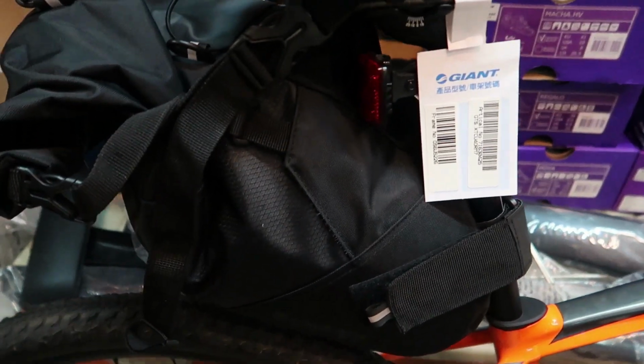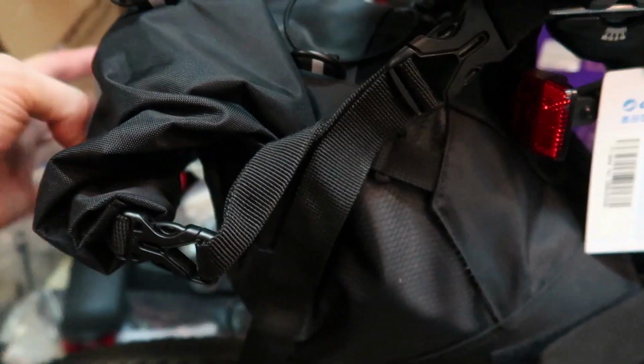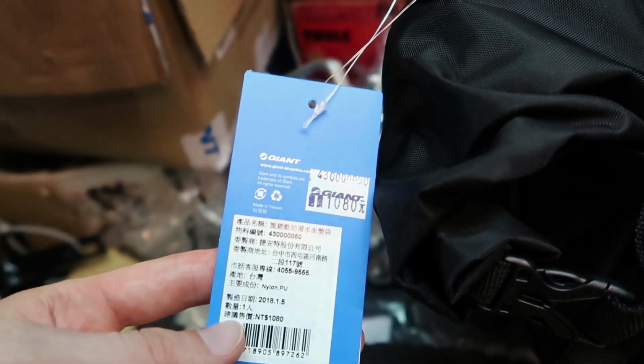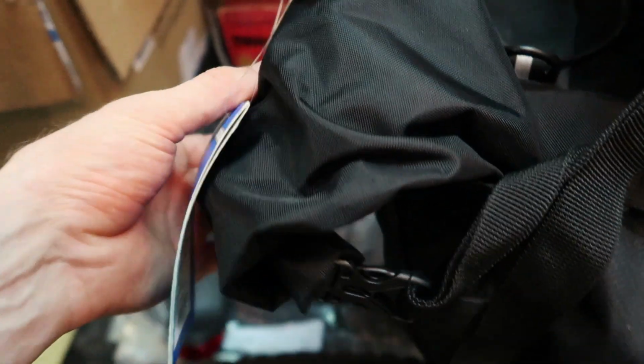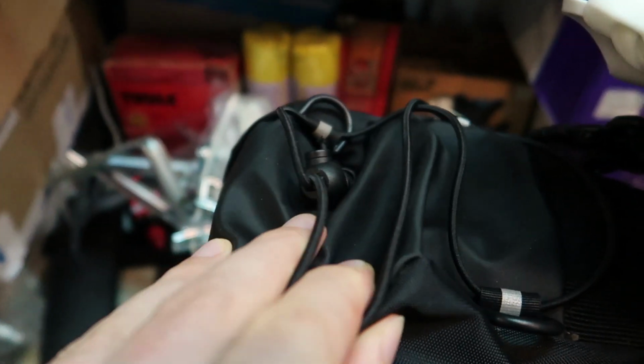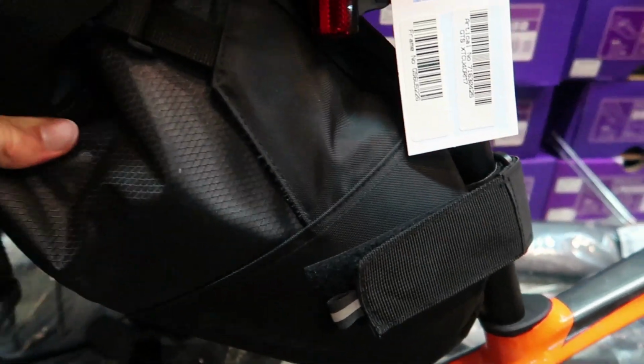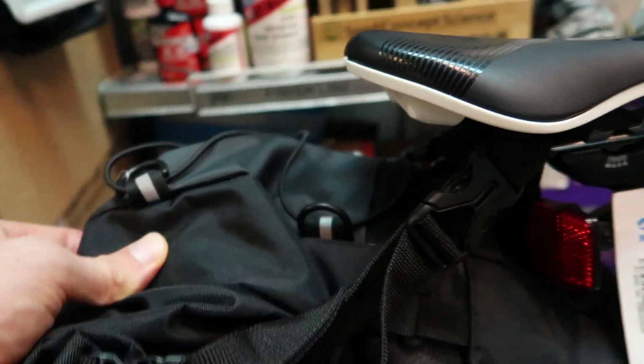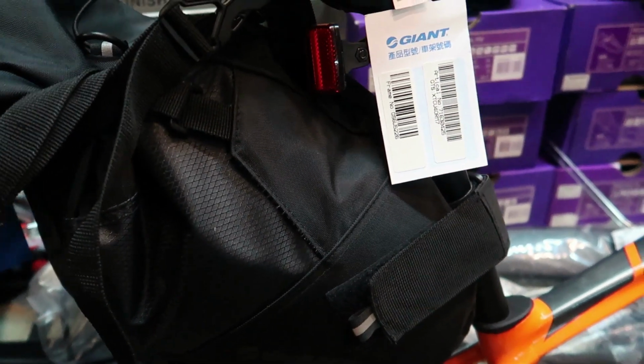They have a bunch of really cheap bikepacking options here. So this is one of the giant large saddle bags here. This one's about $1,000 here, so about $30. It doesn't seem to be 100% waterproof, but it appears to be pretty... It might be 100% waterproof actually, because look, it's got the rolling closure here, the folding closure here. And this seems to be pretty good quality. Pretty solid design. That's a killer deal. If I didn't already have my large saddlebag, I would be totally all about this.